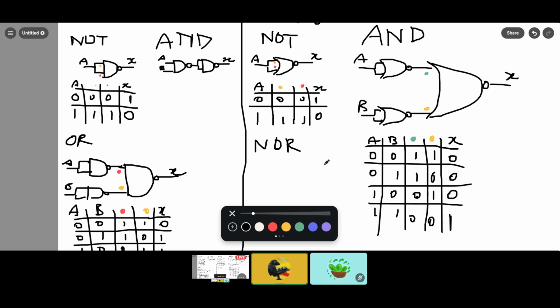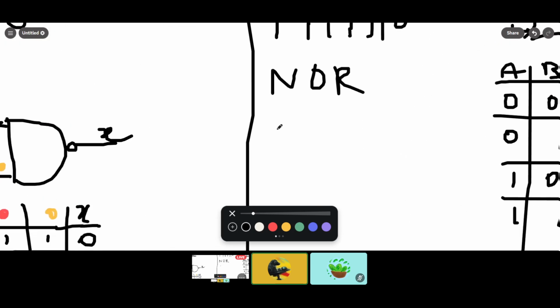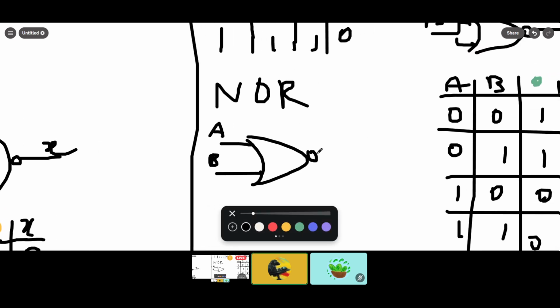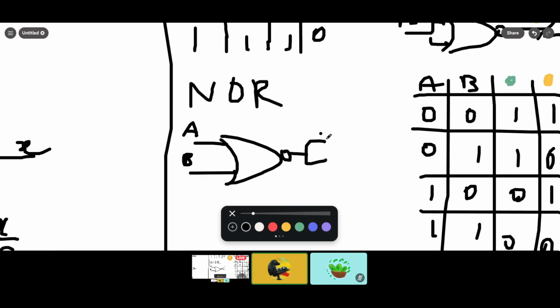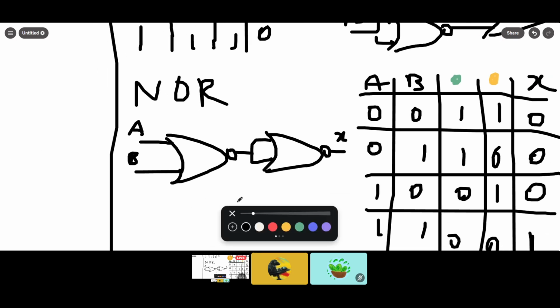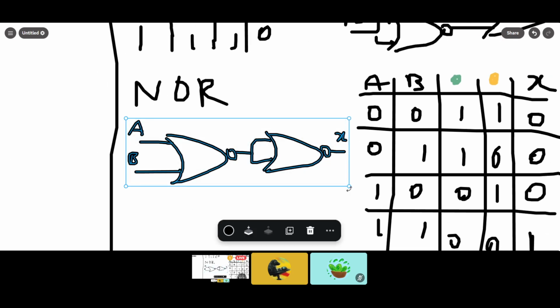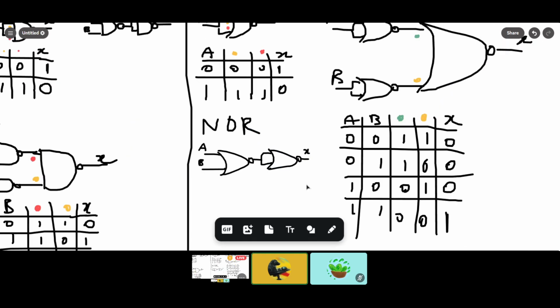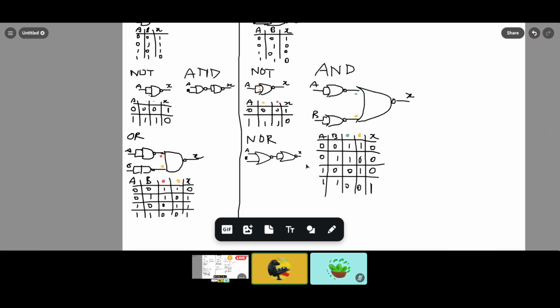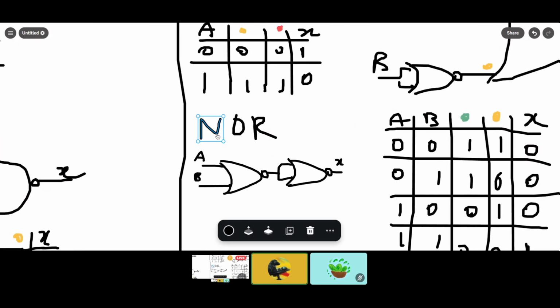Now the last one, which is the simplest one, OR gate. At this point, I'm very sure you can answer how this will look. It's just a NOR gate, and then you inverse the output using the NOT gate that we know. Okay, there is not enough space. Let me make this a bit smaller. Yeah, alright. And that's a NOR gate. Oh wait, OR gate. Sorry, OR gate.